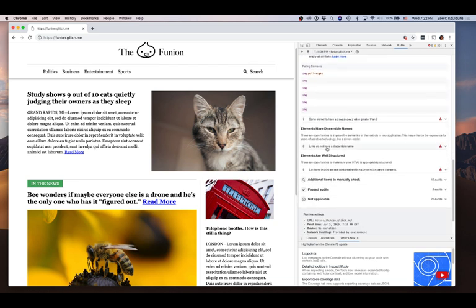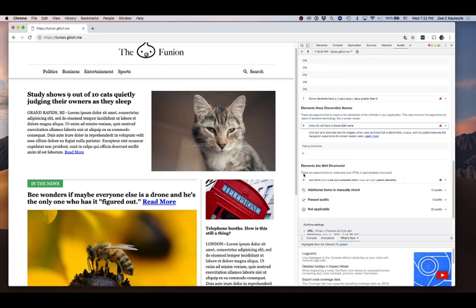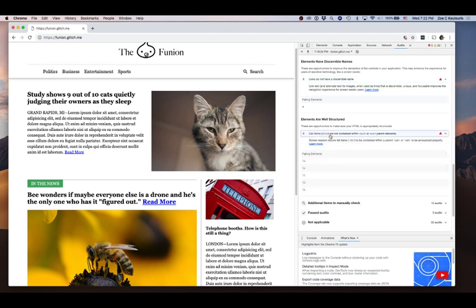The elements have discernible names. The links do not have a discernible name. The links have A tags, but they don't actually have good names attached to them. And elements are well structured. List items are not contained within a UL or an OL. So you found the list that it was reading off, right, Dana?